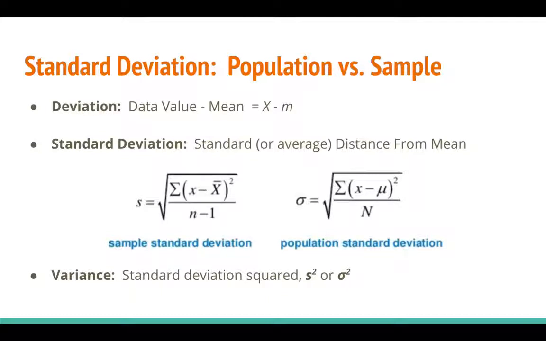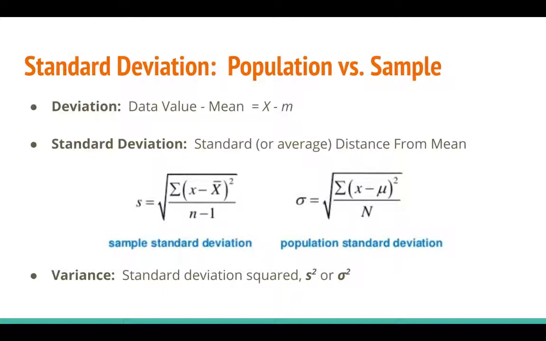You'll notice in both of these formulas, we're taking x, the data value, minus the mean. So we're adding up all of these differences and dividing them by the number of data values. The difference, though, is that we square them before we add them up, and then we take a square root in the end. And that's just so we don't have negatives and positives canceling each other out. 2 other things that you'll notice is the n-1 in the sample standard deviation versus the n, which is what we expected in an average, dividing by the number of data values.